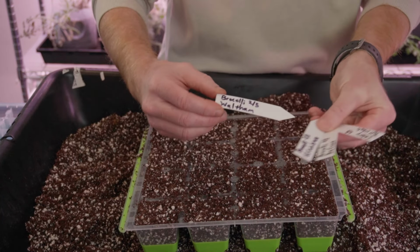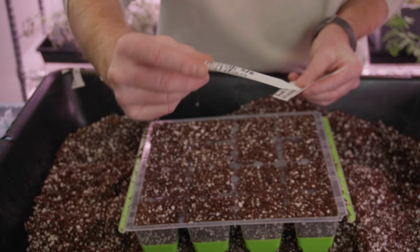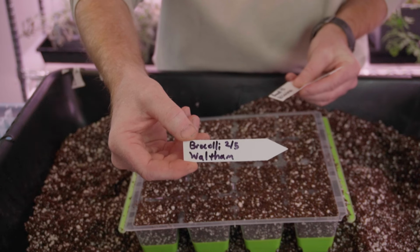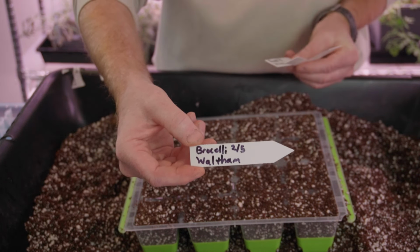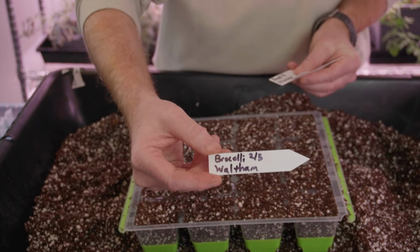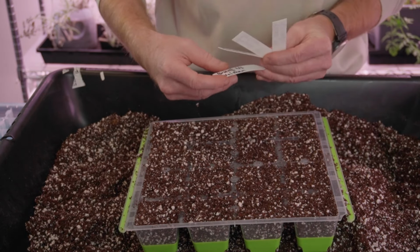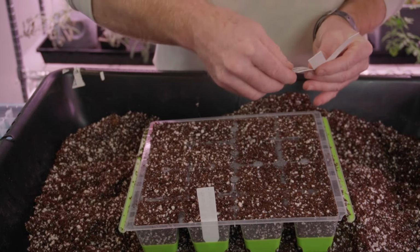And I know my camera's going to try to do the autofocus. But if you noticed on there, I've got it labeled. See, this one is a broccoli. And right beside the plant variety, I've got a date, 2/5. That's today's date, when I'm starting these seeds. And below it is the actual variety of broccoli, the Waltham broccoli. You want to go ahead and make your labels, so when you start planting, you don't get confused later. And I just like to label them out like this.